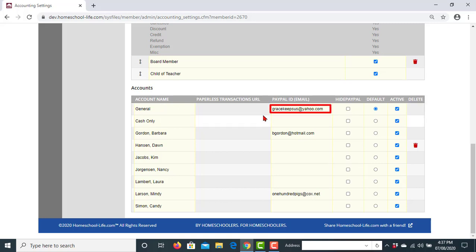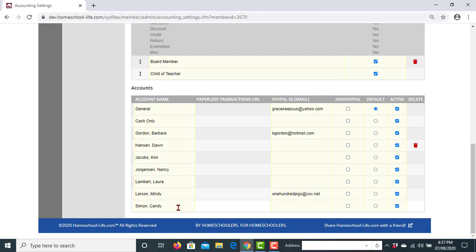The General account is set up here to accept PayPal payments. The Cash Only account is set up not to accept either paperless or PayPal. An example might be field trips. They may not accept PayPal for field trips. They may require people to pay at the door, or they may just have them pay by cash only at their co-op in person. You'll notice that some of the teachers in this case have a PayPal ID set up. Two of them do, while the other ones do not. These teachers here do not wish to accept PayPal. So those teachers would be collecting either checks or cash payments, perhaps on the first day of class.